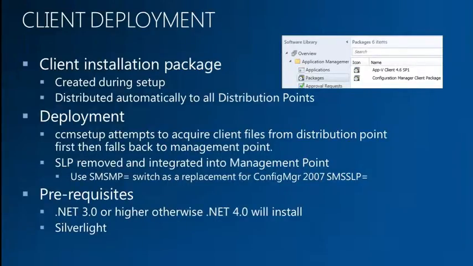Getting rid of secondary sites, I had a great question from a guy yesterday. He asked, what about client push from secondary sites? Because we're really concerned about the load of this 155 megabytes now having to come down from the primary site, from the MP. Well, we changed. This client installation package is on those DPs, and we changed behavior within CCM setup. When CCM setup runs, it does a location services request to get back a list of the DPs where that client installation package is. If that DP is local, it's going to get those client installation files, that 155 megabytes, from that DP. If it's not available, it's going to fall back to the management point after 4 hours.